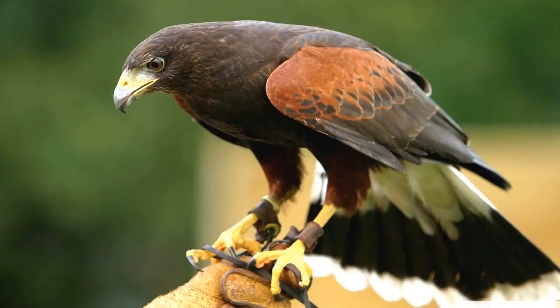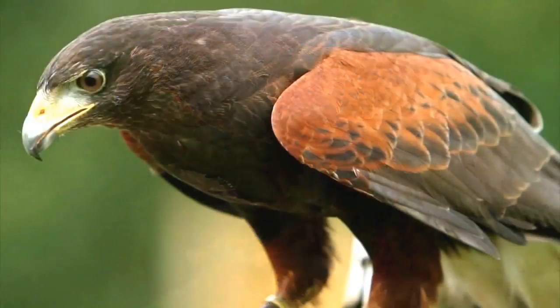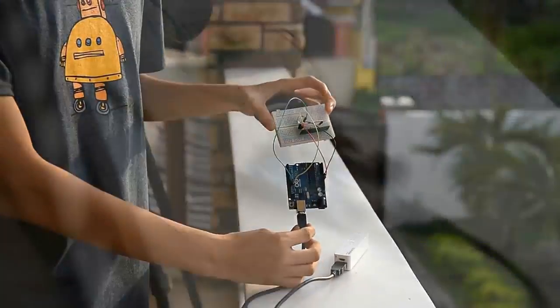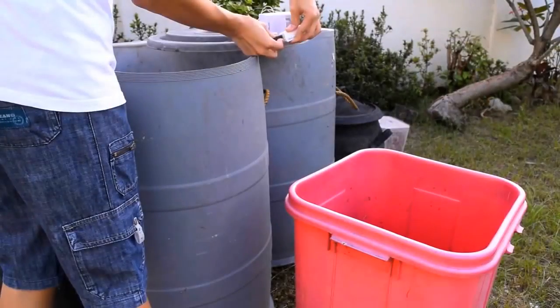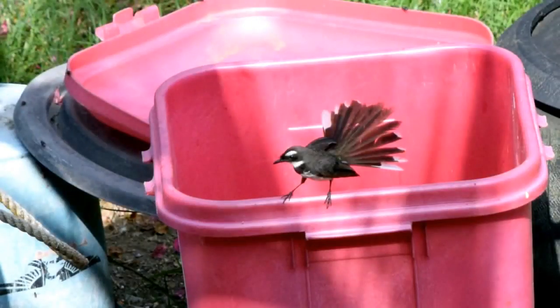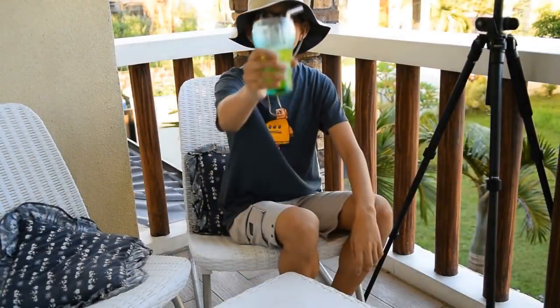A photo taken by a full-frame camera with a full-frame lens looks like this. But if you replace the full-frame camera with an APS-C camera, there will be an increase of focal length by 1.5 times. It should give us enough boost to get a closer shot of the subject. Let's go back to the Arduino. Keep the receiver unit close to the camera and set up the beacon within a 200-meter range. When you're not around, it will automatically take photos for your convenience. So sit back and relax.